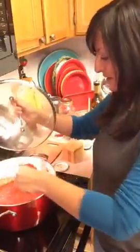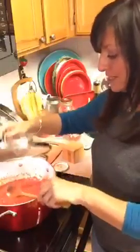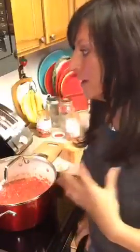I'm going to turn off this marinara. It is done. And now it's time for me to go cook dinner for my husband. I've been cooking for the last few hours. So there's the marinara. You can see it, nice, chunky, beautiful, easy.